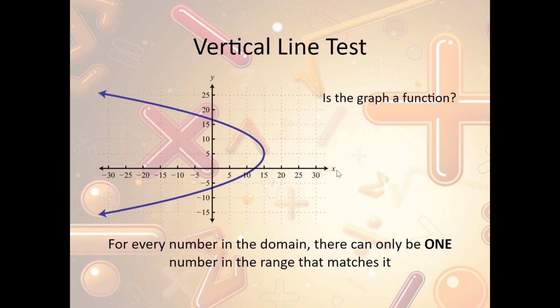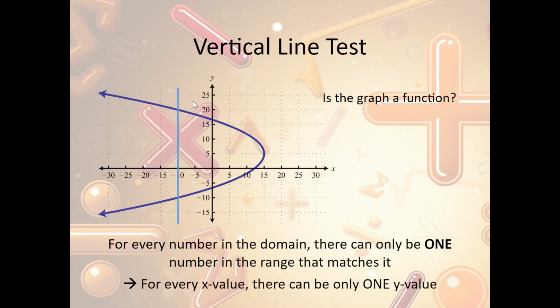Now the easy way to check this is what we call the vertical line test. I can draw a line anywhere on the graph, and if it touches the graph in 2 places, or more than one place, then it is not a function. So I can see here, I drew my line in and it touches there and there. So when x is -10, this is not a function. So therefore, it's not a function.